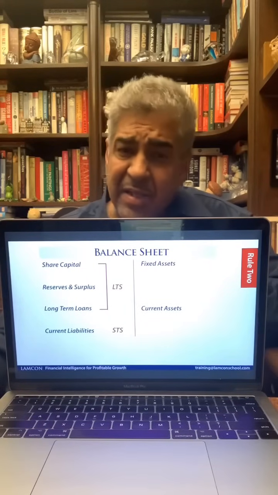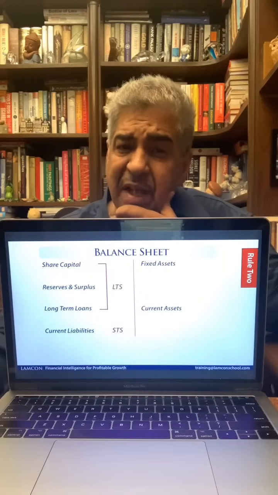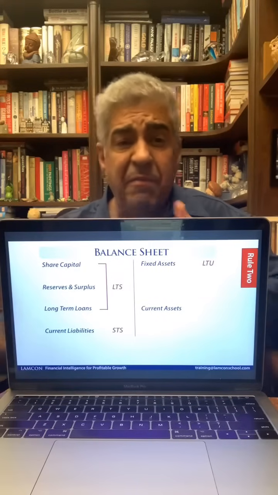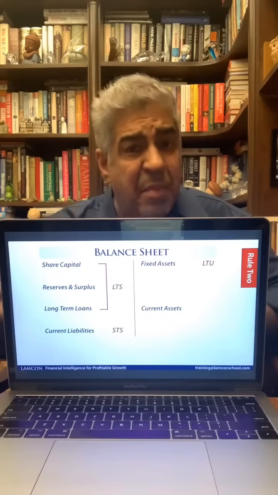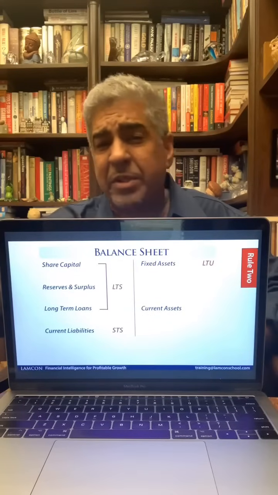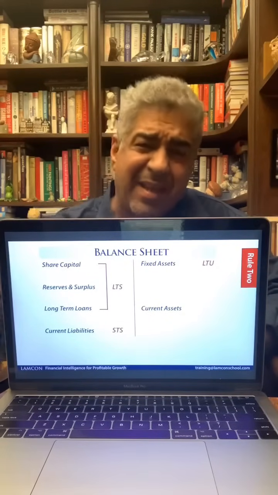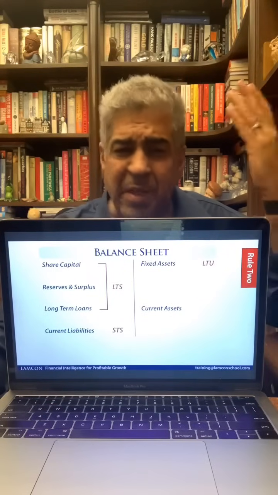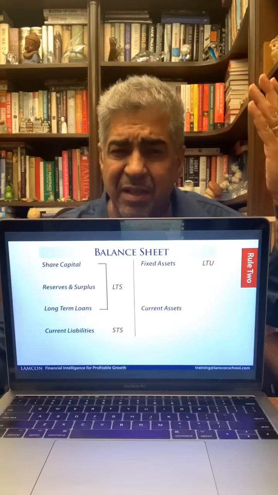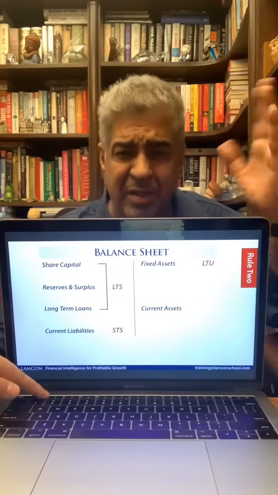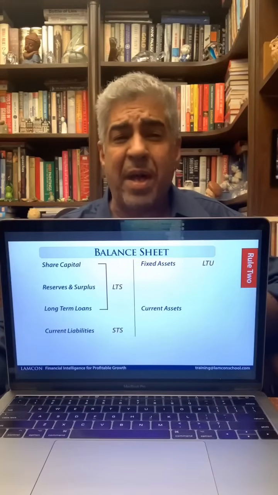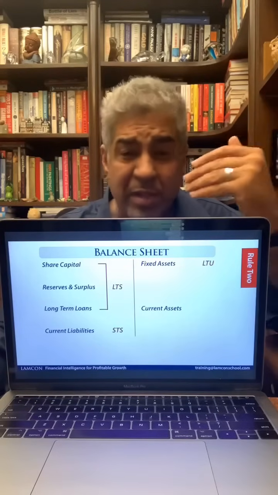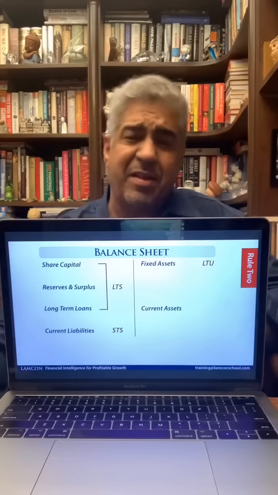On the right-hand side, folks, can I say fixed assets represent long-term uses of money? How is it a long-term use? Fixed assets are bought for use, not for trading purposes. And very often, once you set up factories, for years together you'll be there. We have in Pune, where I live, Tata Motors in Pimpri. Maybe they bought the land in early 60s. It's been 60 years and they still haven't sold. It's still there. If you go to Bombay, to Powai, half of Powai is owned by L&T. Again, it was bought in early 60s. So once you buy fixed assets, you sit on it for years together.